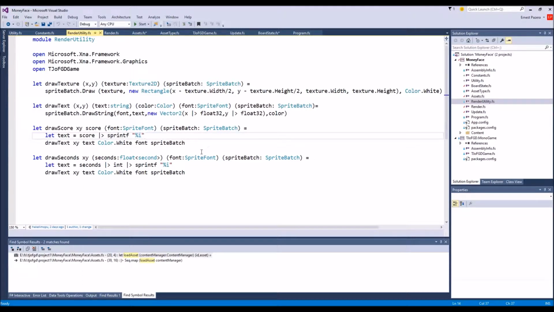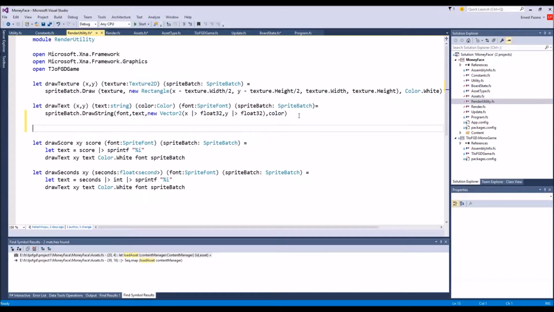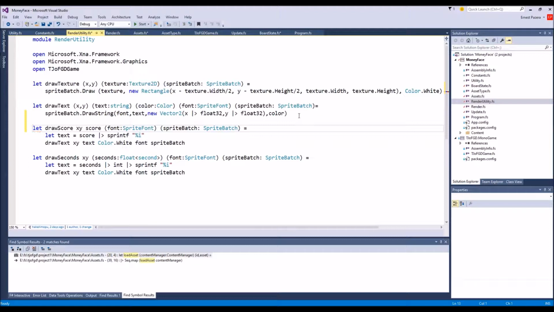And what's the difference between... so draw... pretty sure let draw. Draw score is really just draw number. These are all just draw number. Call it an int.